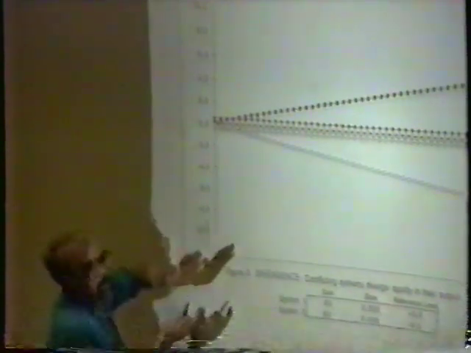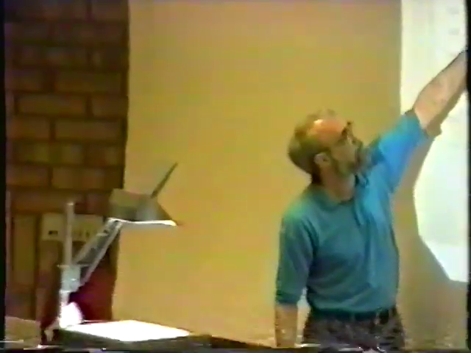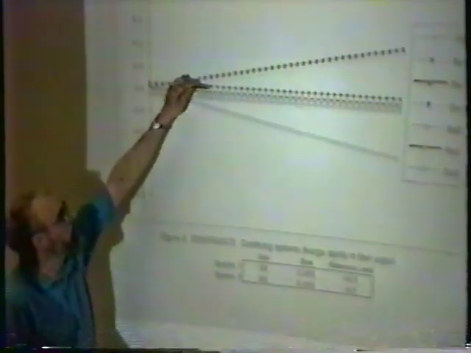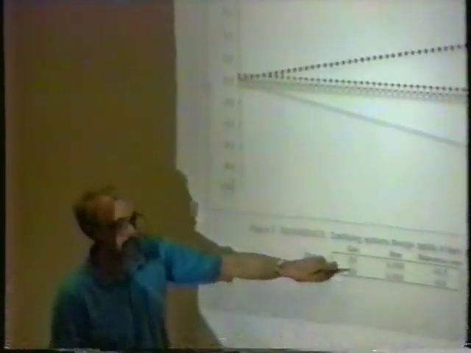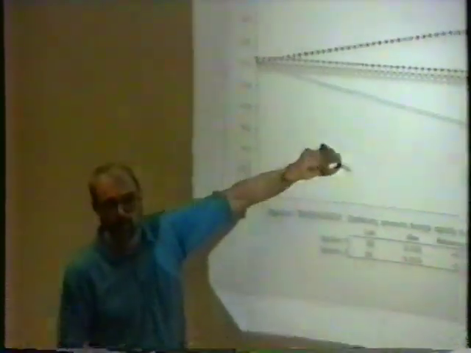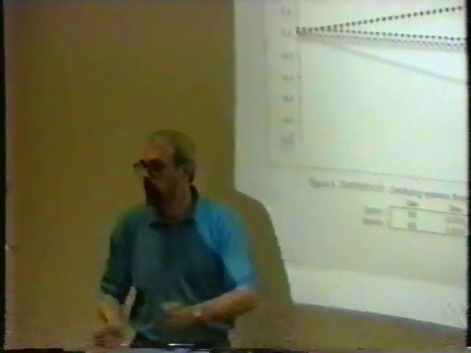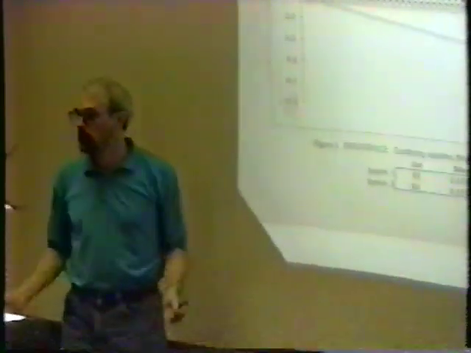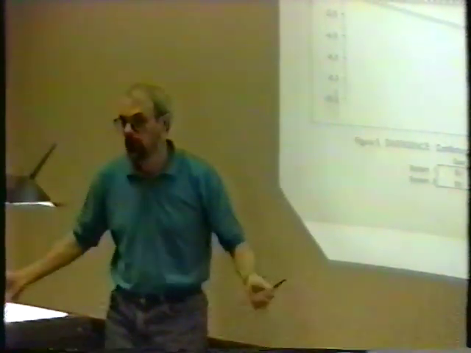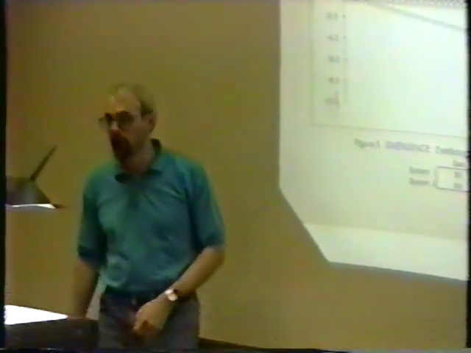And from zero, they start, this is a tug of war. They're disturbing each other. The black system wants to pull it up, the white system wants to pull it down. They're perfectly balanced. They can't get anywhere. This will diverge till they hit the limits of whatever their output is, such that they're in opposition.